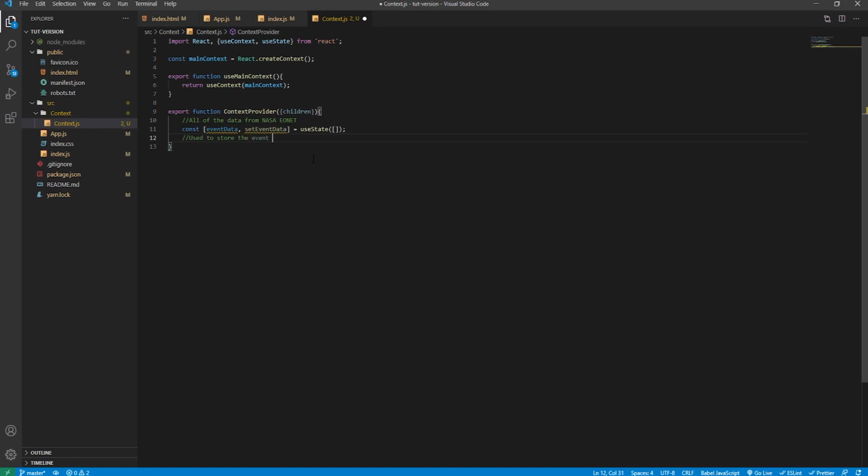The next comment will say used to store the event that the user wants to go to. So this will be when the user clicks on a specific row from the table, indicating that they want to see where a specific marker is. So we'll say selected event, and we'll create the functions changer like so, set selected event.